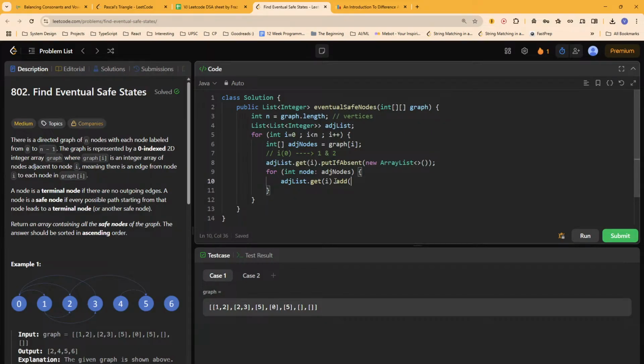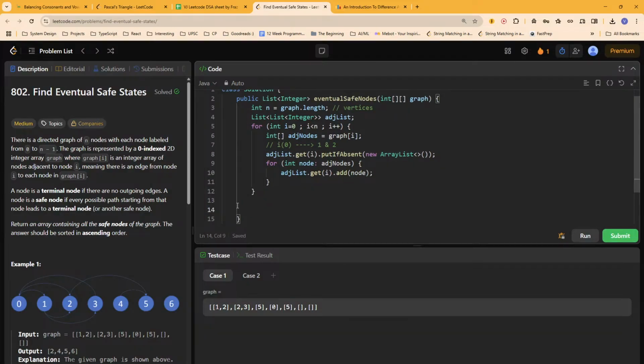So I am able to prepare the adjacency list. Now, as I didn't read the problem statement, I started creating this adjacency list. So graph is represented by this integer array.